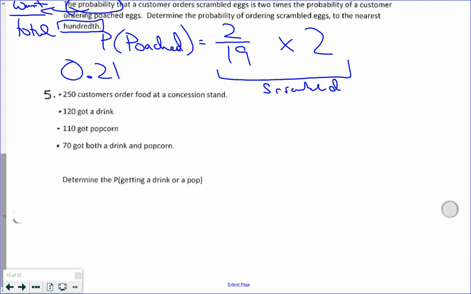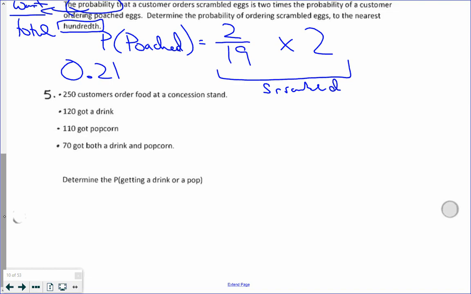Okay, so this type of question is set up essentially for a Venn question. Okay, so you don't have to do it with Venn. I'll show you how to use the formula, but I'm going to do it both ways because in class, some of you like the Venn, some of you like the formula.